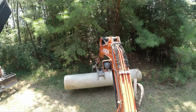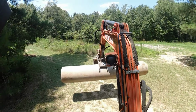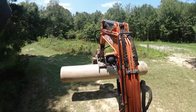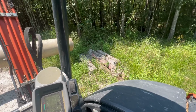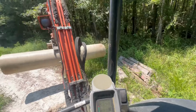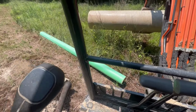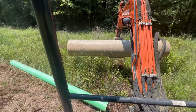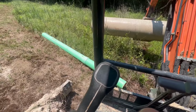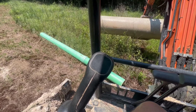So I'm heading to work this morning, off to work, and I don't need this big pipe for a long time, but I'm heading that way, so I might as well bring it. Save me a trip later on. So I'm probably gonna need my mats also, but I can only carry so much at a time. I'm gonna need my 8-inch pipe too, but I got this one, so I'll go as far as I can and drop this one off. Come back later and get the 8-inch. Might even need the mats first. I don't know. We'll see how soft it is.